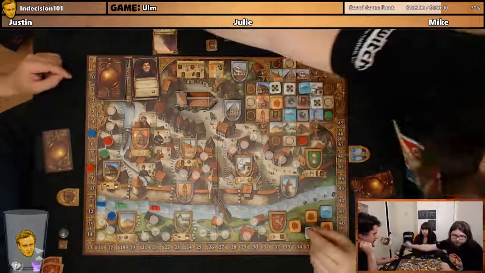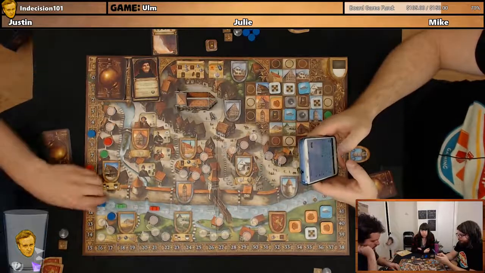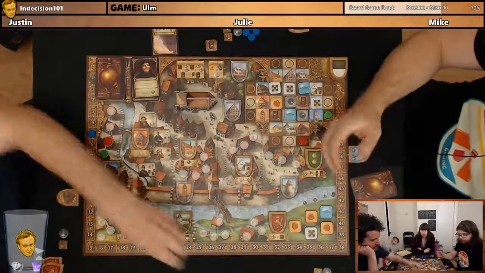Sure. Okay. So would you like to move your boat 0 to 2 spaces? Yeah. How many spaces would you like to move it? 2. 1, 2. All right, Mike, your turn.